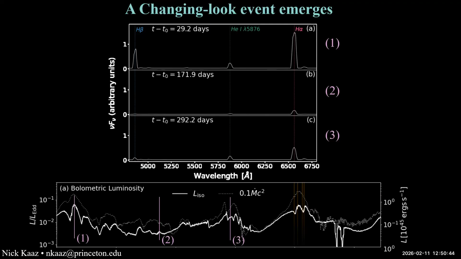It's also not necessarily that surprising. We know the system is changing dramatically. So I think what is more interesting to do is to say, okay, if this exists in nature, it can produce changing look AGN. Can we actually observationally diagnose that? Can we look at a system and actually determine that disk tearing is powering this kind of variability? And the exciting thing is that I think we can.